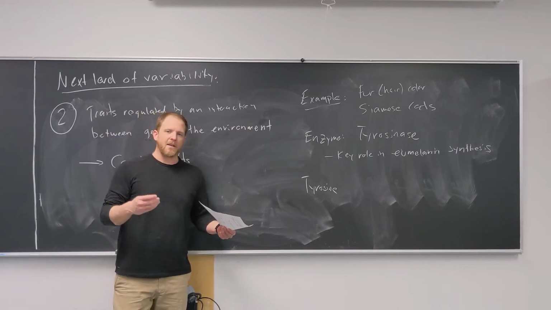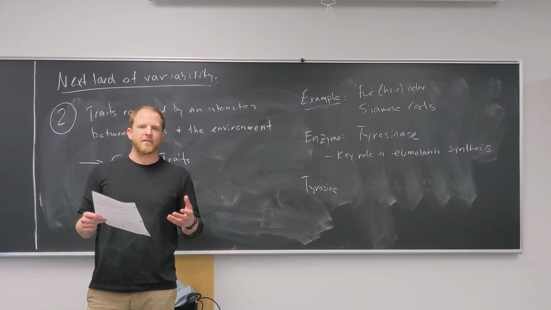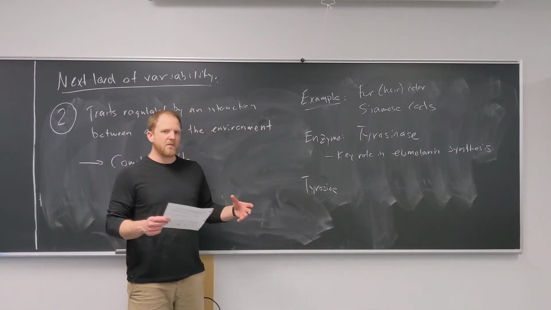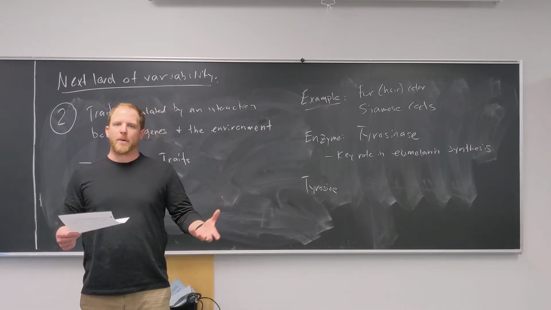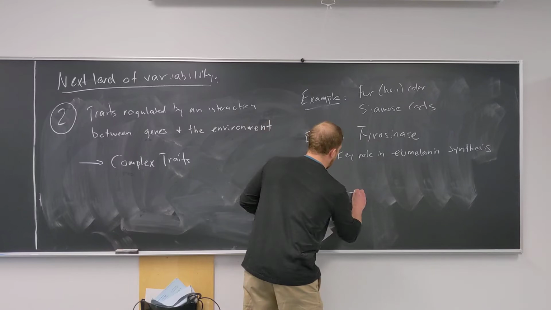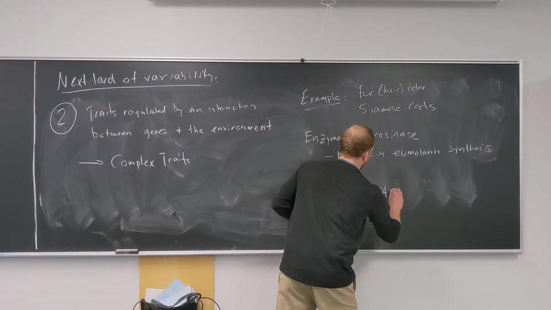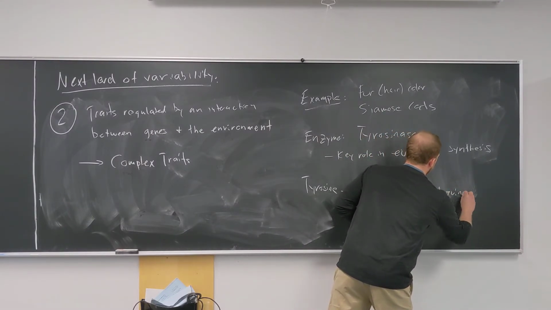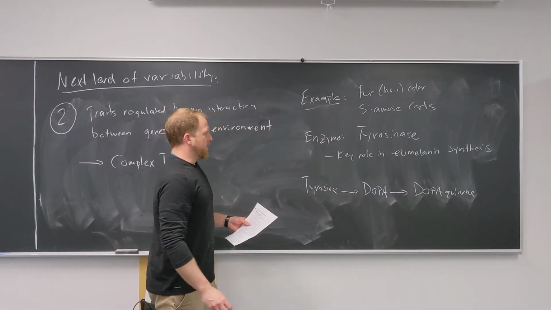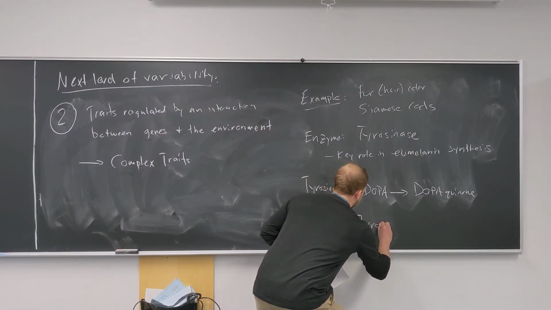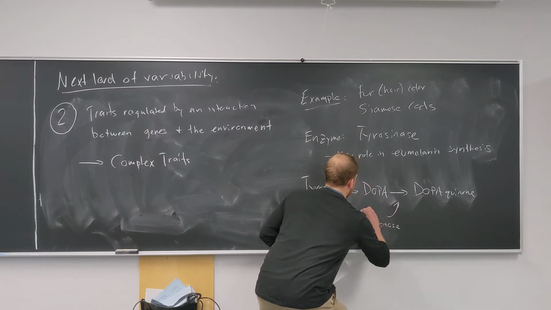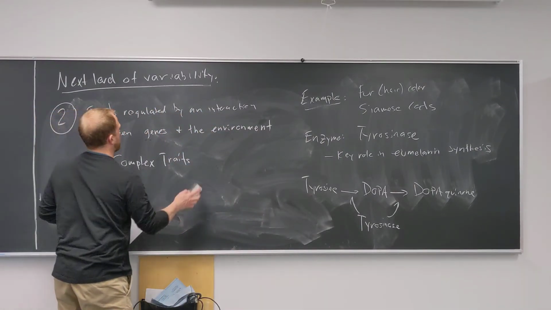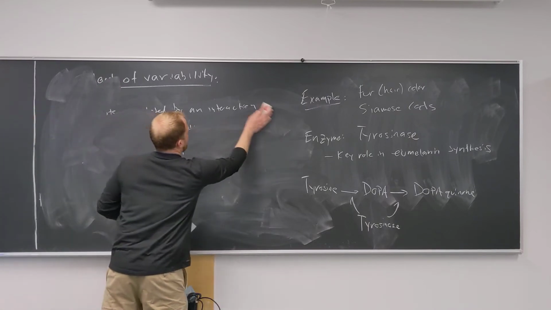So again, one of the things I like about biology is it finds a lot of ways to never have to reinvent the wheel. Tyrosine can be a building block for proteins as an amino acid, but it can also be used as a sort of starting molecule to make other important biomolecules within the cell. In this case, tyrosine is converted into something called dopa, and this is then converted into something called dopaquinone. And it turns out that tyrosinase, the enzyme, actually regulates both of these steps. So that's the role of tyrosinase as it comes to regulating hair color.